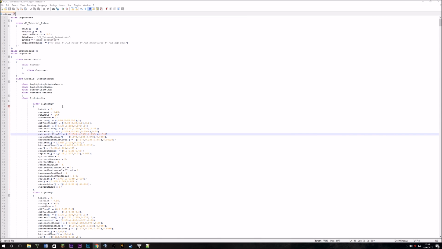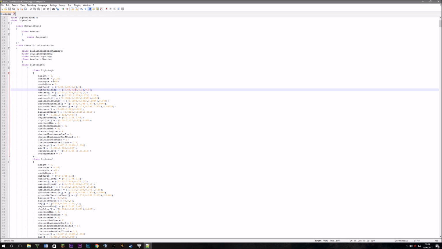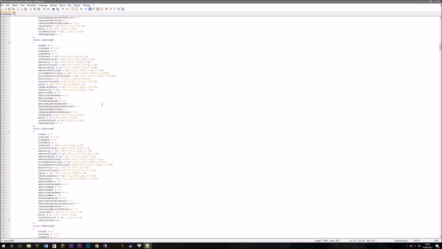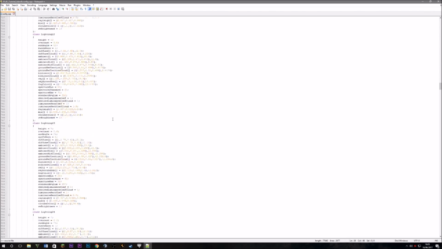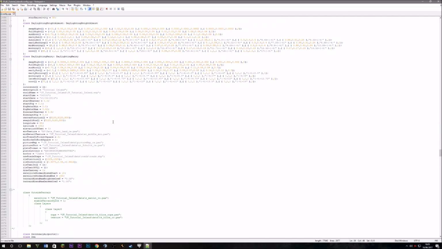Right now, what this is is just lighting. This is custom lighting. You don't really need it. You could remove it, but you would need to know how to properly remove classes, so it doesn't really harm the map to keep it in there. It just makes the config a bit longer than it needs to be. So your description, this is what it will be when you're selecting your map. For example, in the Eden Editor, this is what your map will be called when you're selecting the map.